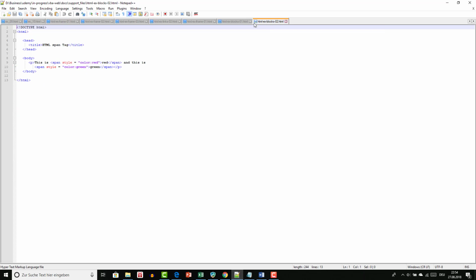The second example is related to span. Here you see that I have a span within a paragraph. This introduces an inline element only to give a style. You see here the style attribute. So I use span to isolate an element to give a different style, and this is inline, so we stay on the same line. This one is also in a span, and if I execute this, you see this is red, this is green, and these two are in line with the rest of the sentence.